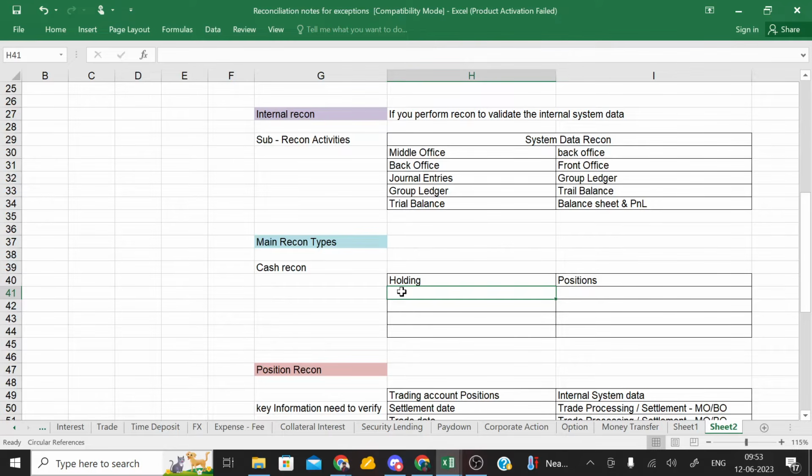So why are we calculating NAV? Because we want to check the cash position. Cash position means cash value. We have purchased securities, we have sold some securities, we are holding some securities. But what is the value of those securities in cash? That's the important and key element of your entire accounting reports, because in every way we are trying to calculate the exposure of the entire holding and positions in cash, and that will be split across all the units. That becomes your NAV per unit. So ultimately, without cash, there is no recon.